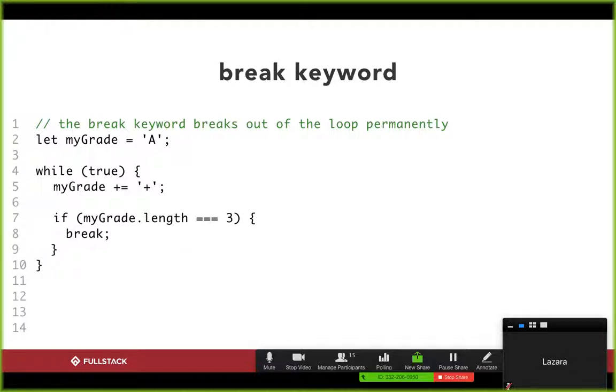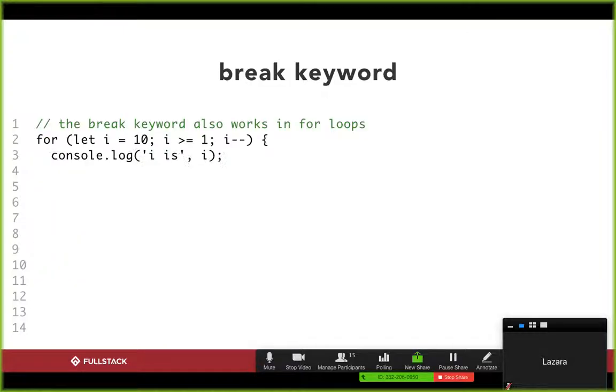So between lines 4 through 10, for this while loop, the only way for us to exit this loop is for us to get to a point in which myGrade's length is equal to 3. Break just ends the loop then and there. And so here, if I console log it out, I see that indeed by the time I exit the loop, myGrade is A++, right? So the length is equal to 3.